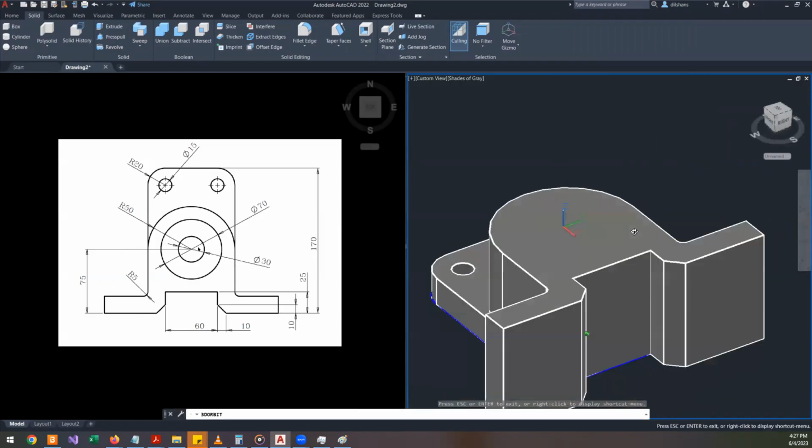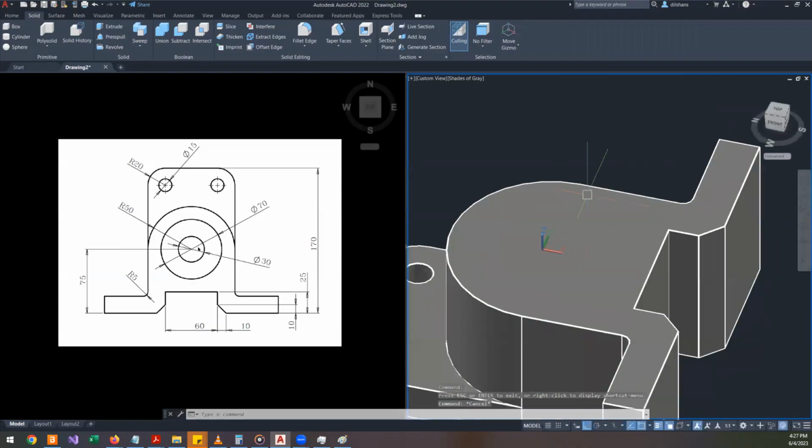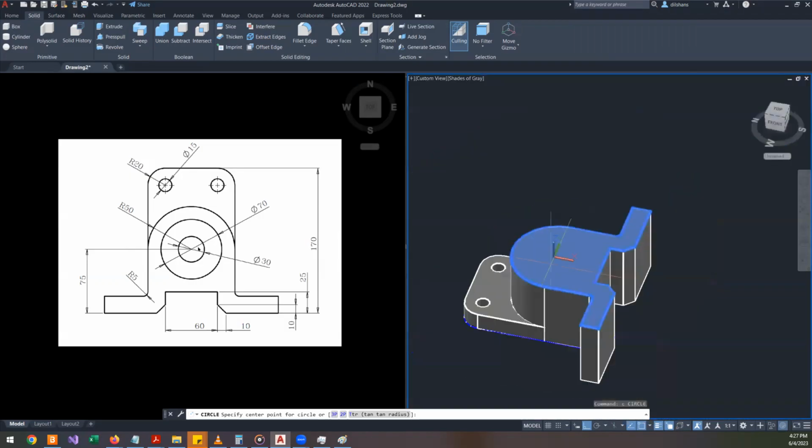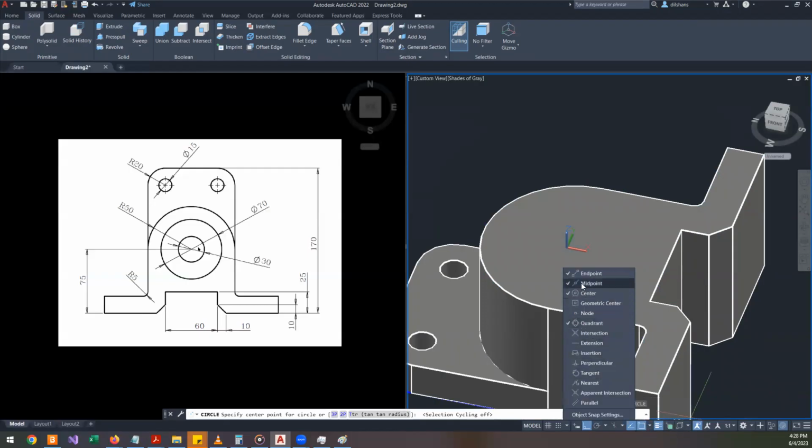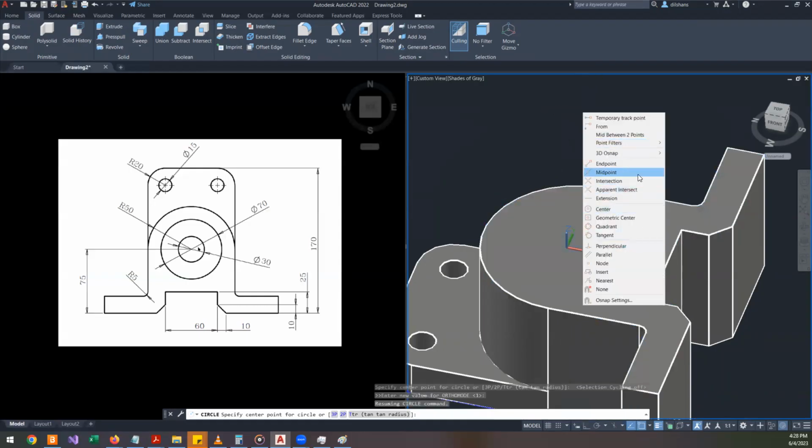Now I cannot draw the circle. So let me disable. The problem with 3D, when you are working in 3D, is that sometimes it is very difficult to find where the snaps occur. So usually if that is the case, disable everything else, or use shift right click and the snap override settings.